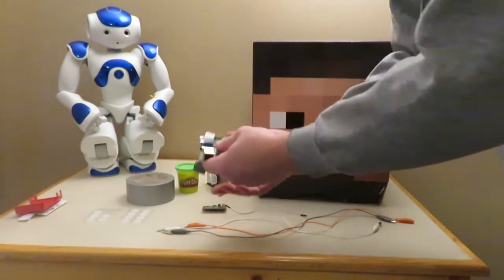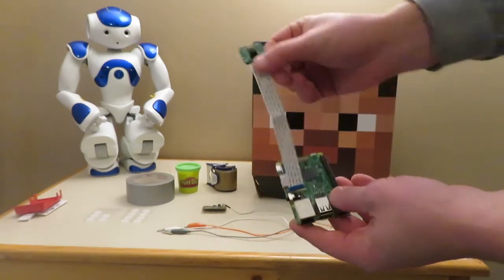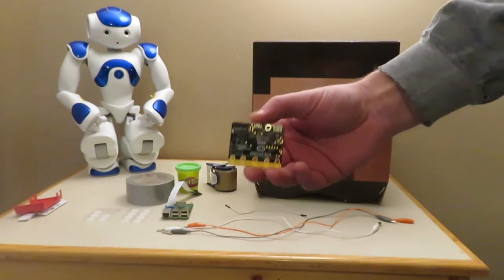You're going to need a Raspberry Pi. This is the Raspberry Pi 3 and a Raspberry Pi camera. You're also going to need a microbit. This is what's going to trigger the selfie picture.